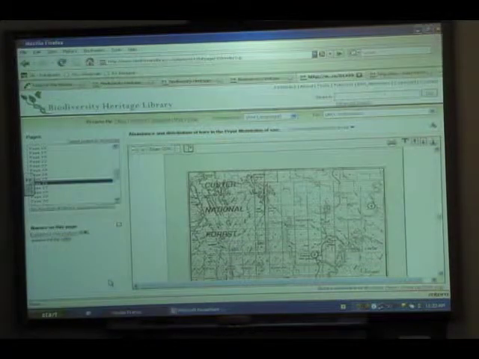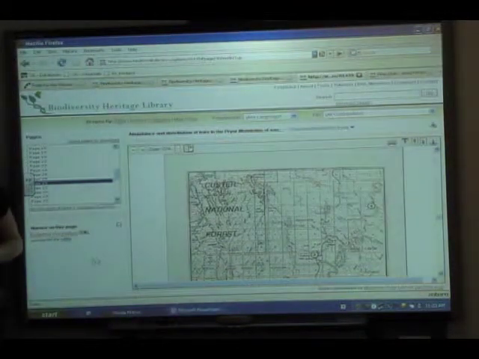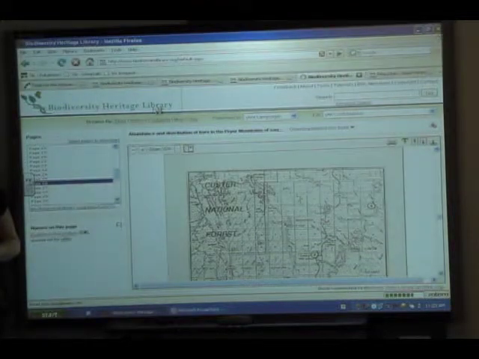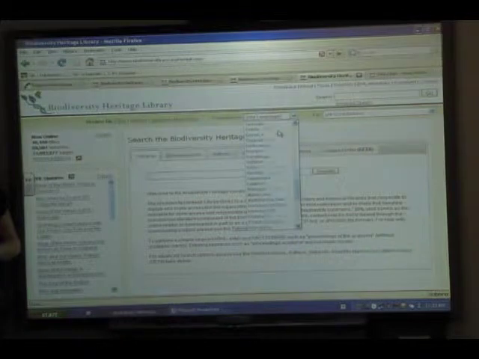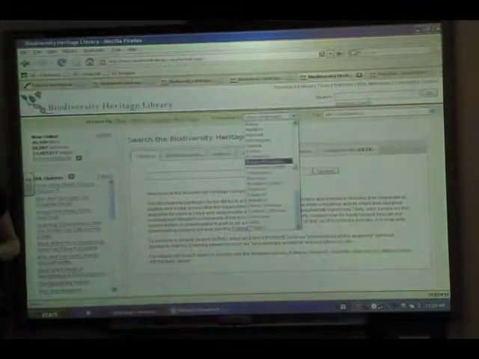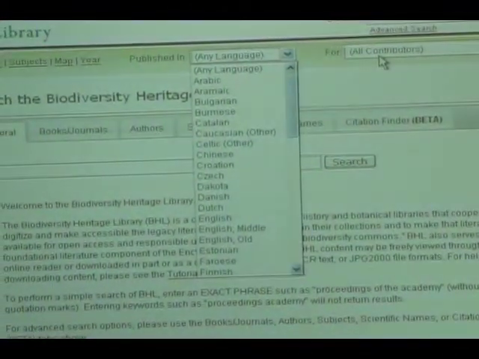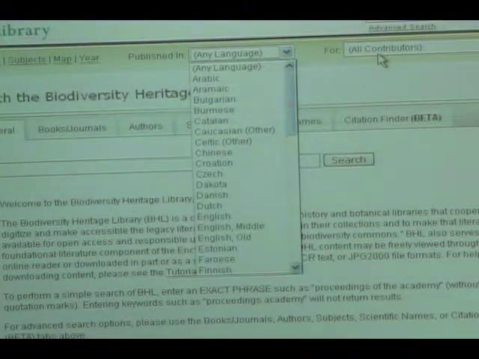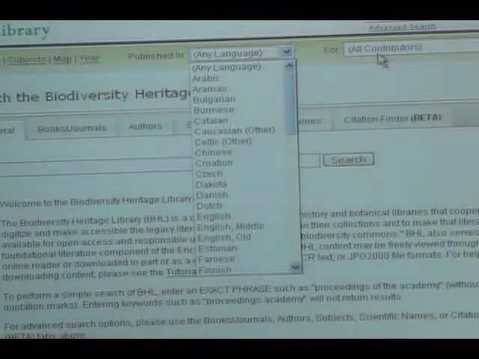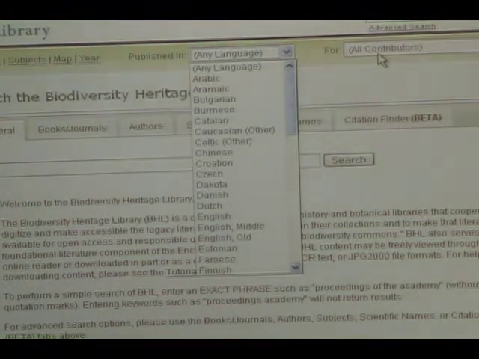How many languages can you search in? Oh my goodness. Let's see. We have publication listings in all of these languages. I know I've personally searched in English, French, German, some Latin, probably pretty obviously, and Italian titles, and found all of them. Of course, you're going to run into problems anywhere you have non-text characters or diacritics or anything like that.